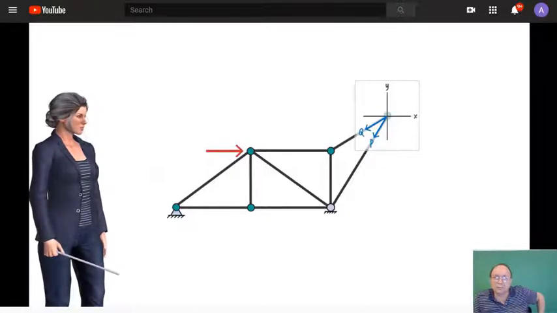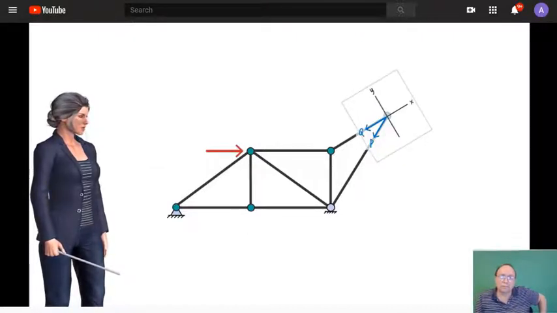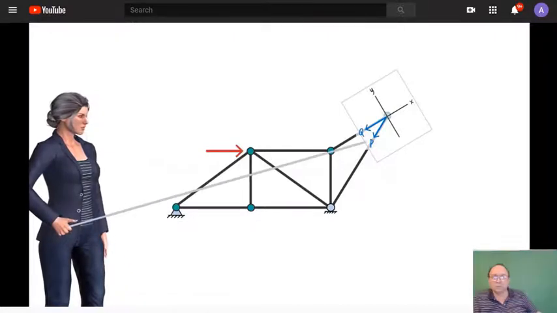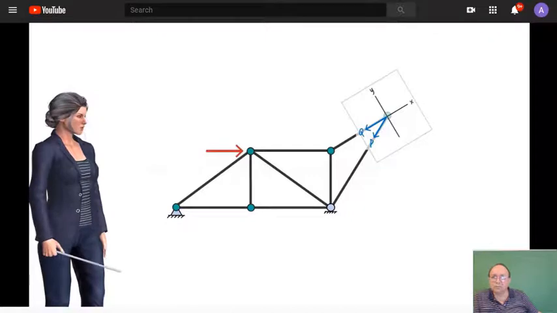Since the equilibrium condition is independent of the orientation of the coordinate system, we can rotate the axes so that either X or Y axis becomes aligned with one of the two forces, like this, and still maintain that the sum of the forces in each direction must be zero. Note that now only one of the forces has a component along the Y-axis. P is the only force with a Y component. And since the sum of the forces in the Y direction must be zero, P must be zero. And if P is zero, given that the sum of the forces in the X direction must also be zero, we can conclude that Q must be zero too. That is, neither member carries any force. Let's simplify the truss by removing the two zero-force members.